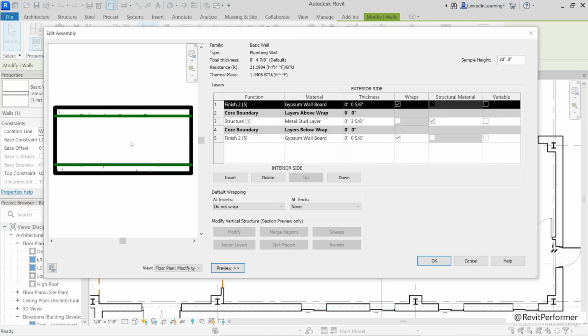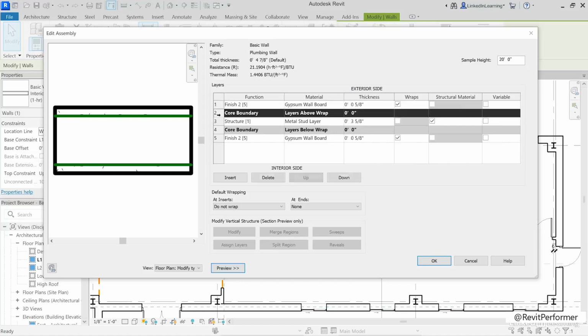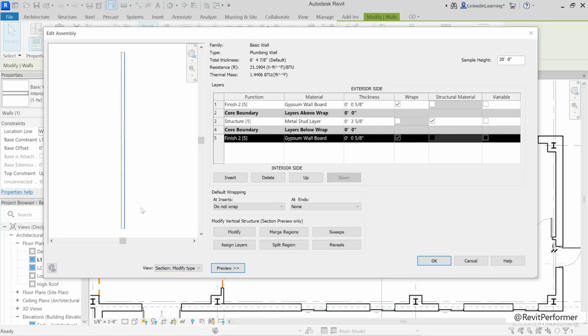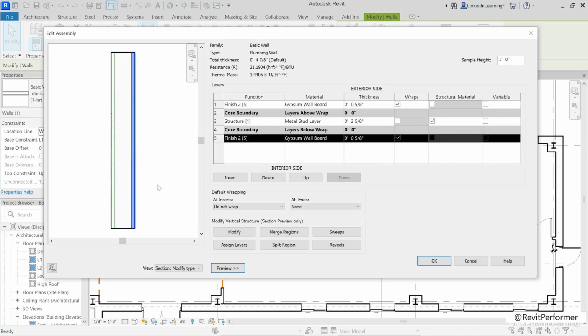Now, you've got two different thumbnails you can choose from, a floor plan or a section. I like the section because when I select layers in the table here, they highlight over here, but it doesn't do that in the floor plan. So let me show you. I'm going to switch to section. Now, initially, it's going to get really tall. So over here, there is a sample height field, and I'm going to drop that down to just 3 feet if you're working in imperial, or 900 millimeters if you're working in metric. Then I'll right-click anywhere in this preview and choose Zoom to Fit, and that brings us in a little bit closer so we can actually see what we've got here.